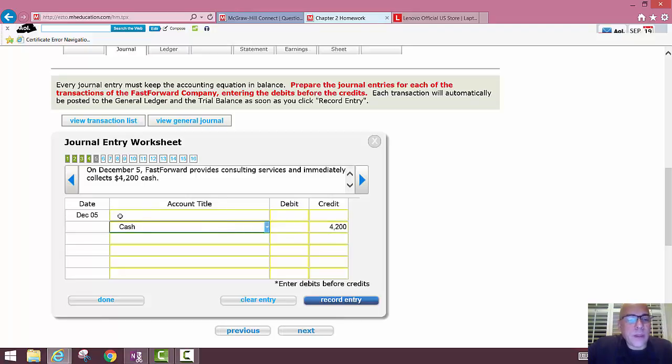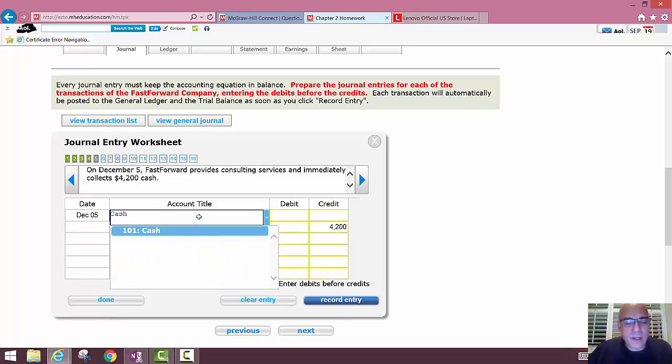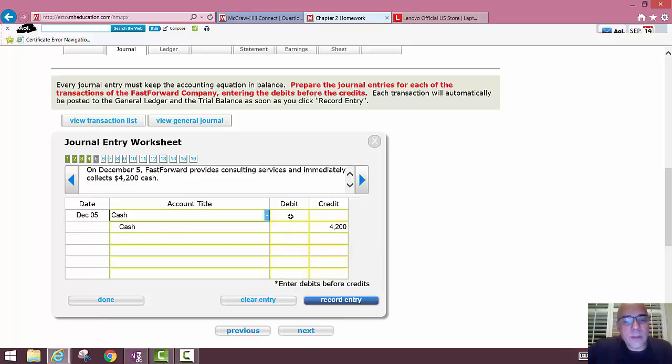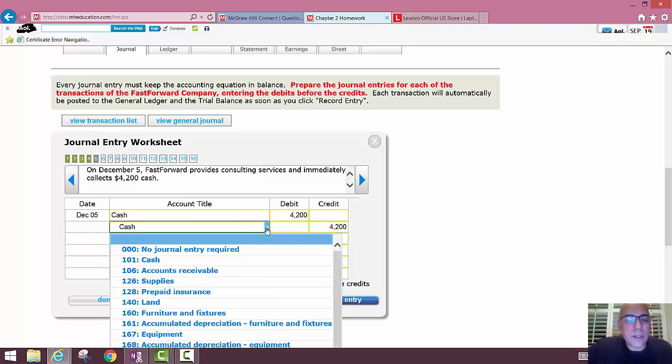Okay. Cash was being received. Okay, so hopefully you're getting some comic relief from that. If that's the case, if cash has been received, then what? Then I should have debited cash. Sorry to confuse you. Just testing you here. I should have debited cash. Cash was received. So I debit the cash. And I know I still have to have a credit for $4,200, but I should have been crediting what? I should have been crediting the service revenue.